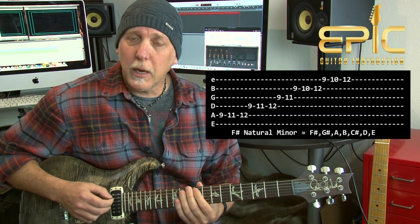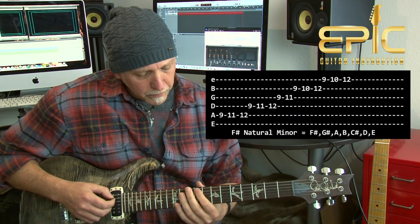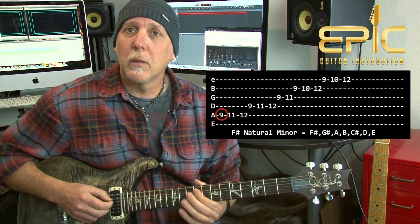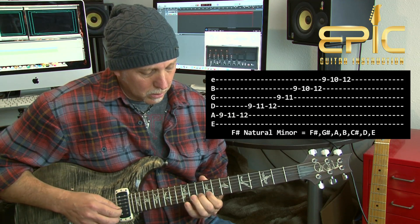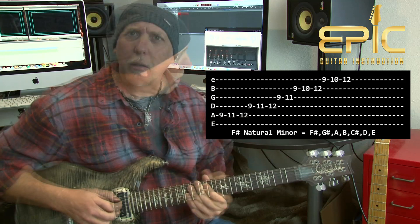This F sharp natural minor scale is movable — off of the 9th fret on the A string. Much like triads and arpeggios, you just can't play just those three notes, just like you can't play a scale up and back. That's not musical. You have to work them. So we have to incorporate them with other scale notes, with our string bending, and our concepts for melodic soloing — like leaving lots of space, emotive bends, bend and release, hold bends, drawn out bends, landing notes, dynamics — all things that go into melodic soloing.